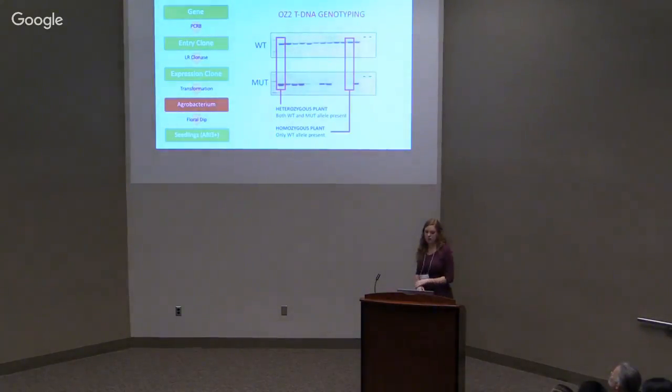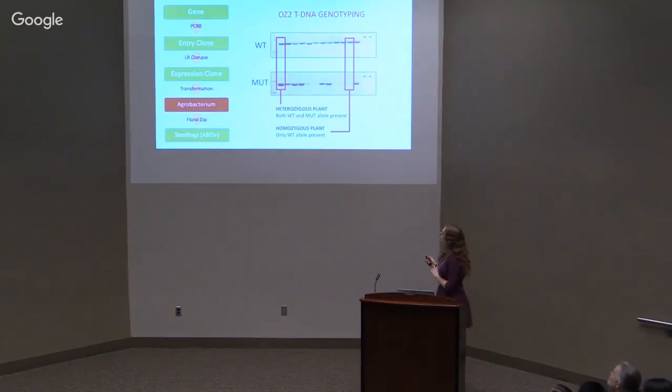But before we get to that, I mentioned earlier that homozygous mutants carrying both copies of the T-DNA insertion don't really survive. But heterozygous plants containing just one copy of the T-DNA insertion do. So the first step in this transformation process begins with identifying which plants are homozygous wild type and which plants are heterozygous. To do this, I completed rather extensive genotyping using 2 rounds of PCR, the first with primers specific to the wild type allele, and the second with primers that are specific to the mutant allele.